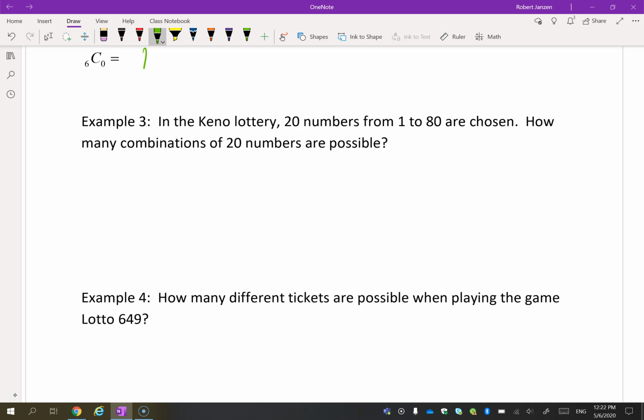So if we're supposed to pick 20 numbers from 1 to 80, for example, if I pick these numbers, 1, 5, and 10, what if I went 10, 1, and 5? Have I picked the same numbers? Yes. Order here doesn't matter, so we're just trying to choose them. So out of the 80 numbers, we want to choose 20 of them. So that one I definitely want to use a calculator for because it's a little bit of a big number.